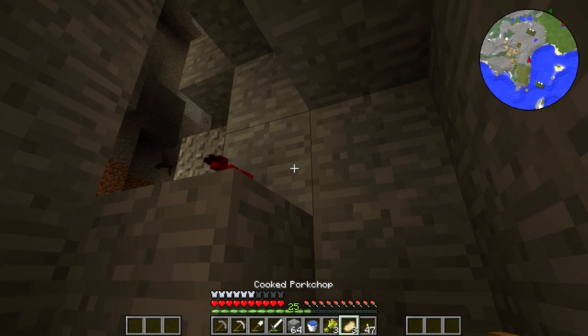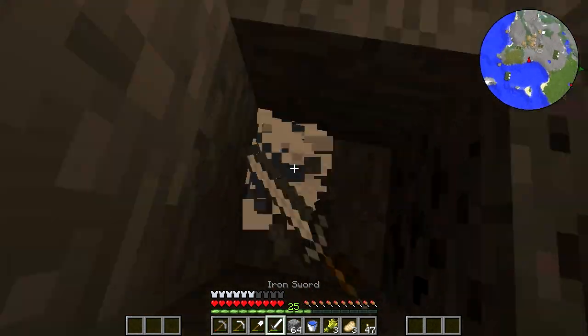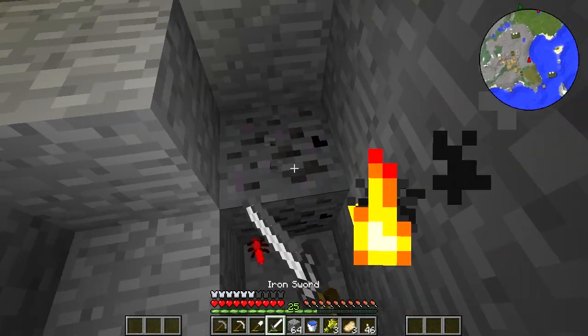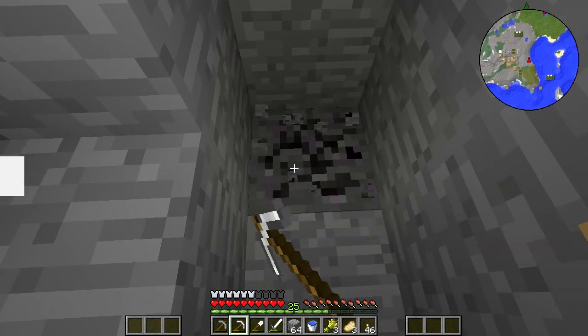This is crazy. And all these red ants are coming after me. Get out of here. I got a critical on a red ant that has 2 health. It's not really gonna do much. Dude, what the heck? It's like spawning inside of the block and disappearing.